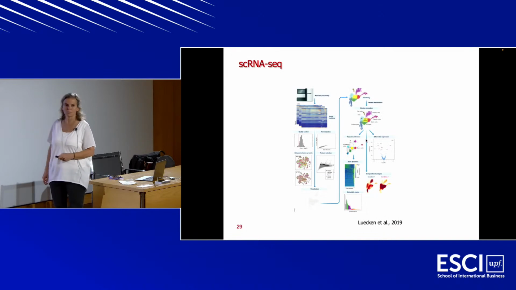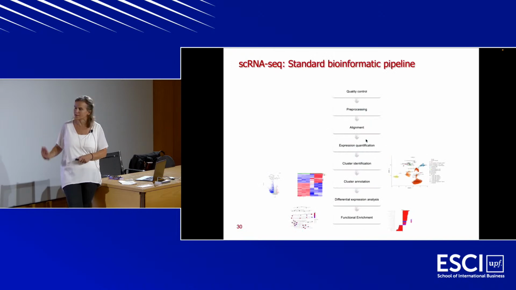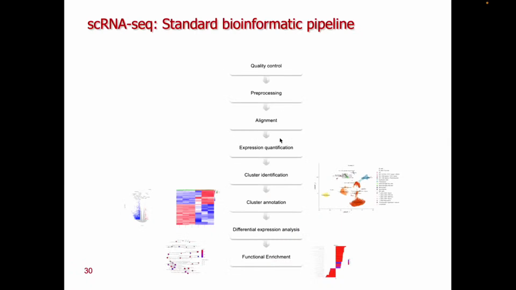We also obtain count matrices, but this is going to be one matrix for each single cell. What we are interested in here is clustering those cells to see which are similar to which, and to identify different types of cells that might be doing a specific process. There are many other things that we can do, but once we have done this at the single-cell level, we can compare between different cells, and we can identify different clusters and perform, as usual, the differential expression and functional analysis.